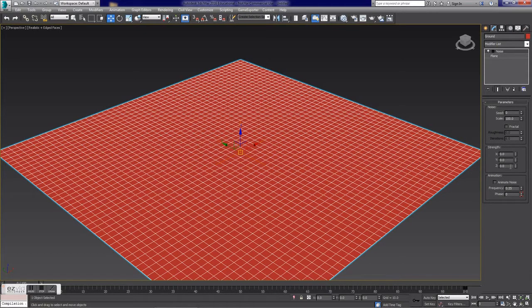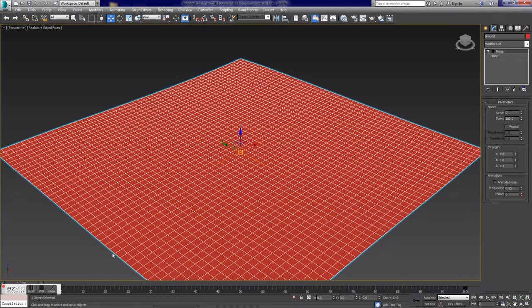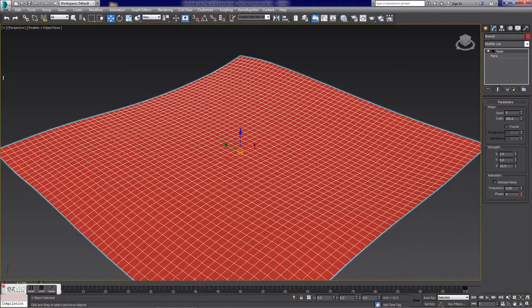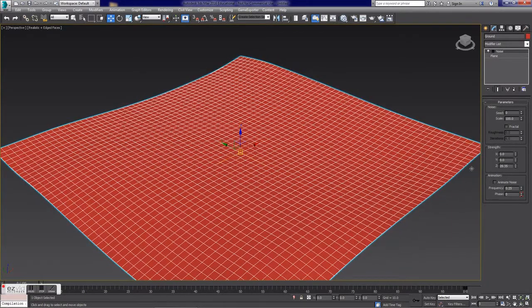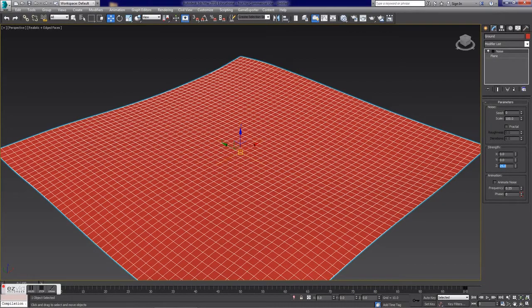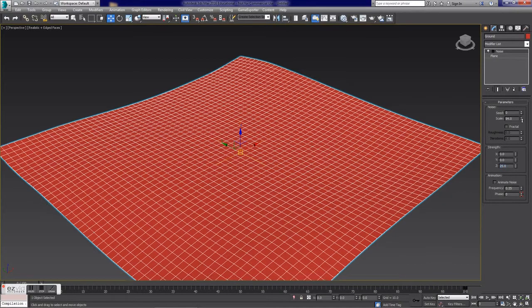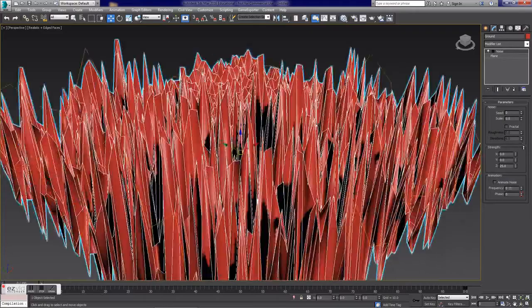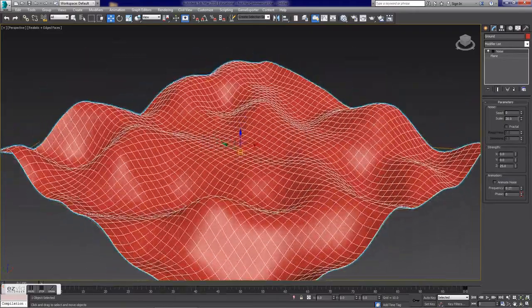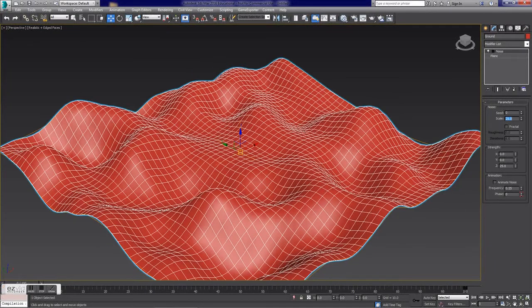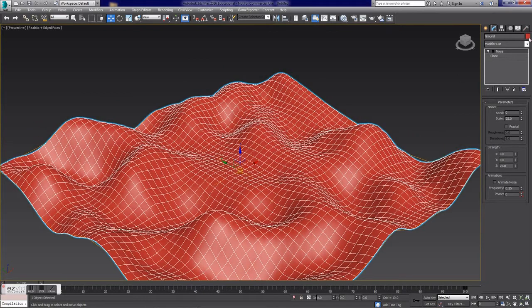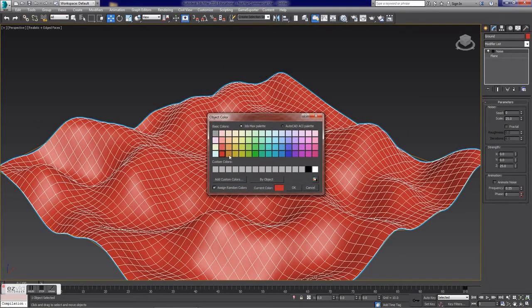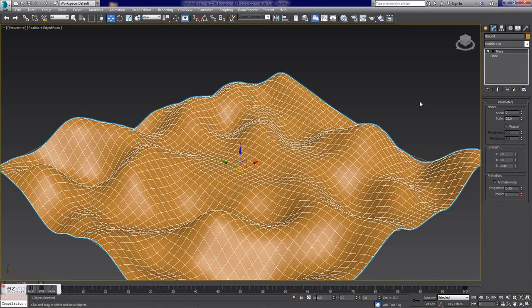We're going to play around with the scale and the Z factor. The first thing I'm going to do is play around with the Z factor and bring this up so you can see it. I'm just going to crank this up to say 25. I'll just type in 25 for you, it'll be easier. And then I'm going to lower the ripple effect, so you can start to see what I'm talking about. If you go too far, you get all that. So I'm going to stick to 25 because that looks pretty good, and you now have created your ground plane. If you want to color this, you can color it a different color. It does not matter because it can be textured later.